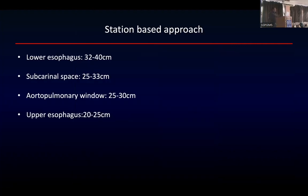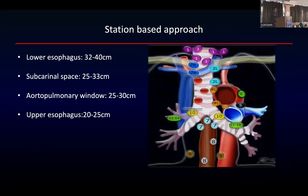Once we talk of the station-based approach in the mediastinum, there are 3 important areas that you can look for. That is the lower esophagus, the mid esophagus, and the upper esophagus. These are the important areas that you want to look for. Again, the same figure. This figure is very, very important, and you really need to know it to have an understanding of where exactly these lymph nodes are situated.